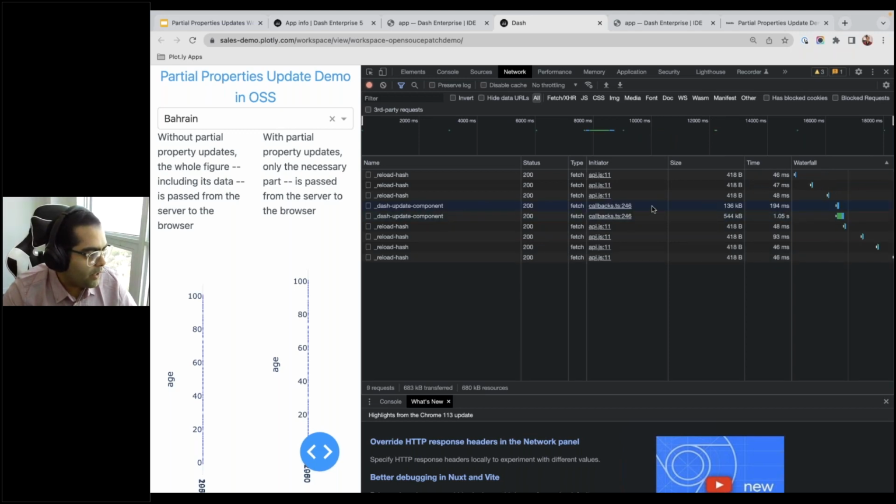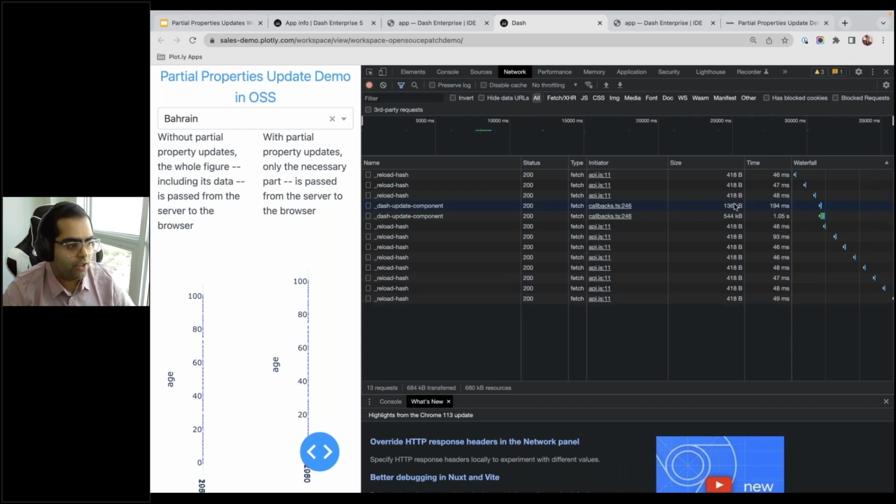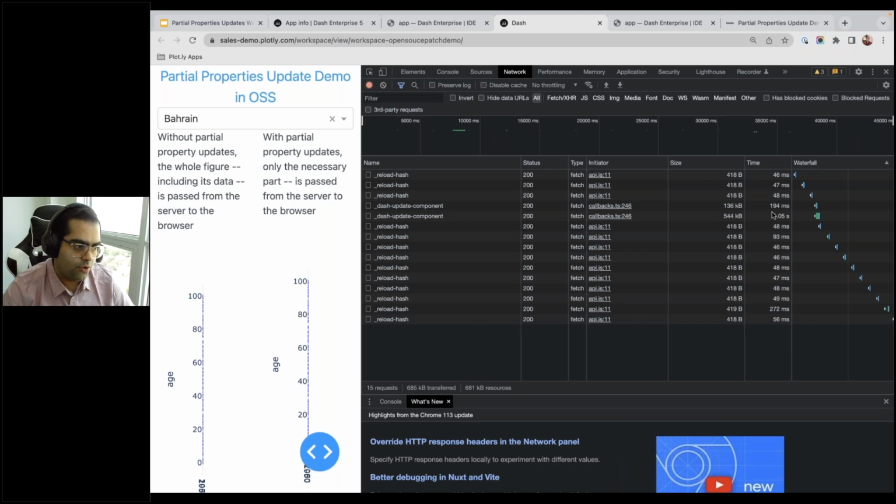So the first callback right here, which you see, shows that the network payload was only 136 kilobytes of data, and it took 194 milliseconds to execute.